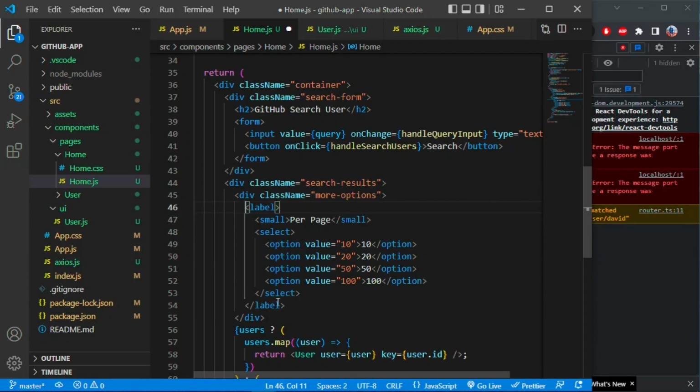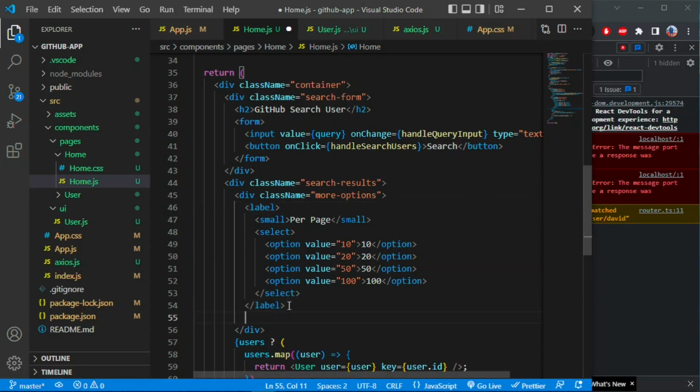Also outside the label, we need pagination buttons, so the buttons you can click on to move forward and move backwards. But we're actually going to have two buttons. It's going to be page 1 and 2, 2 and 3, 4 and 5, and so forth.